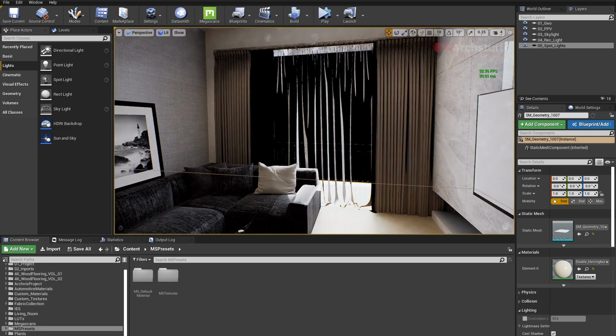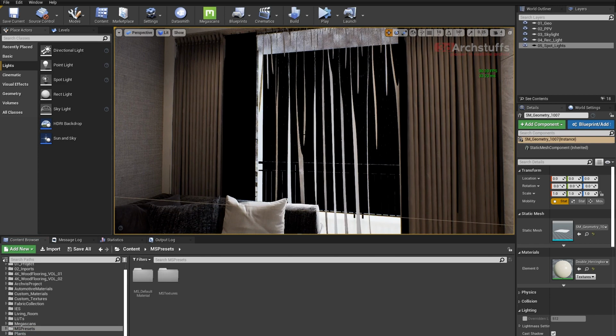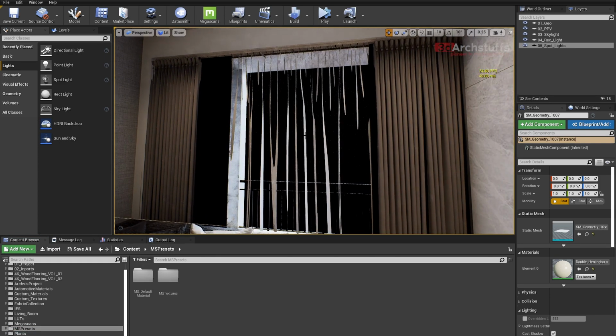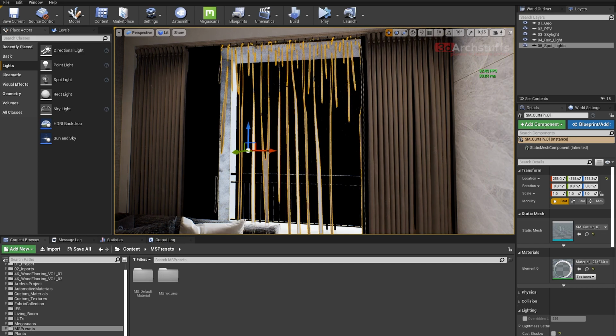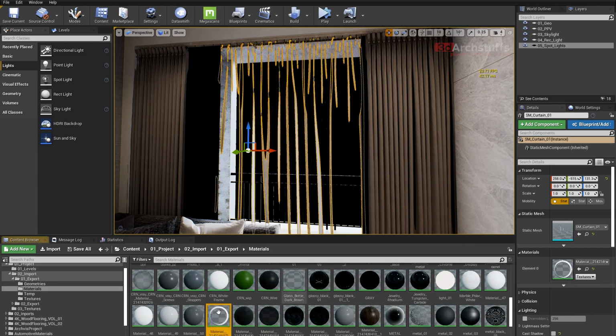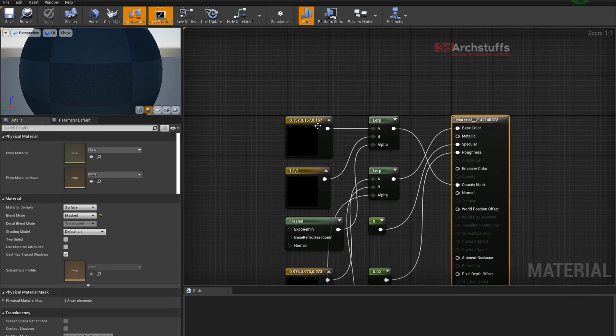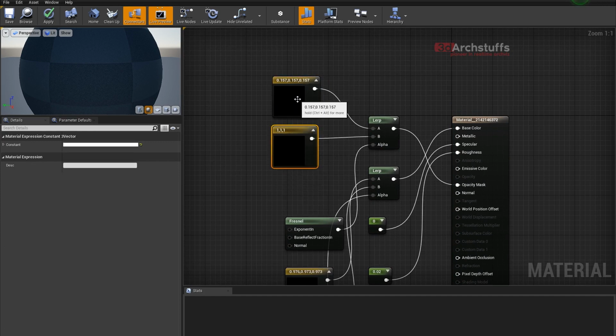So we will be starting from here. Now let's first save the project. So let's work on the curtain material first. So I'll go ahead, select this curtain material, and I will select this material here, or maybe just open this material, and now let's adjust it.